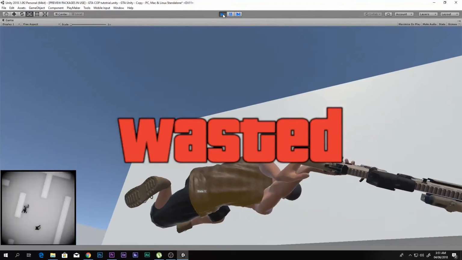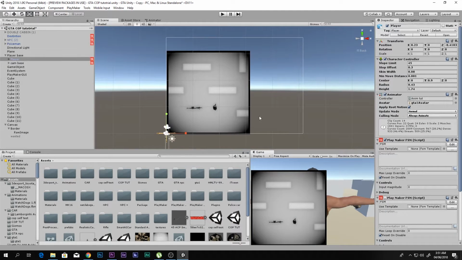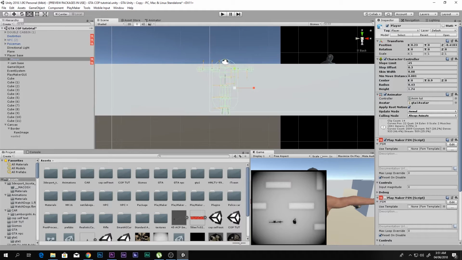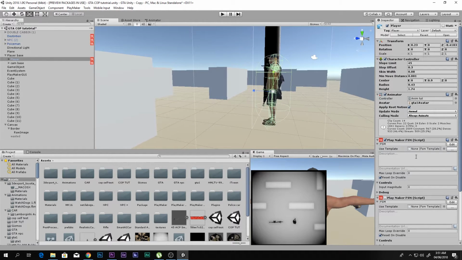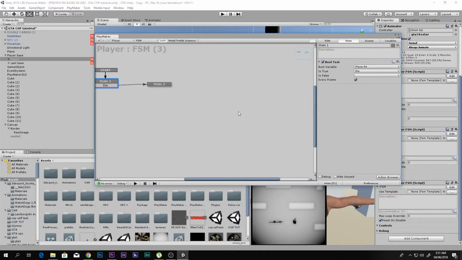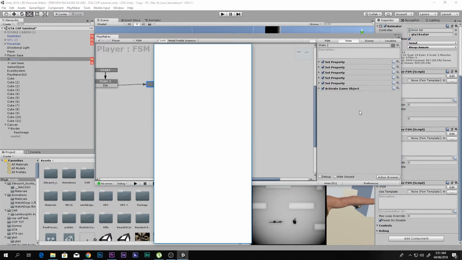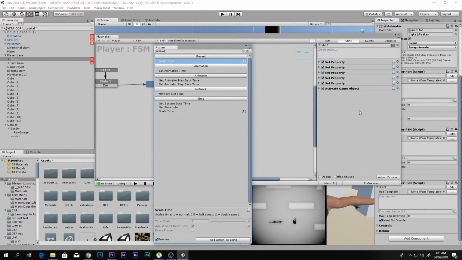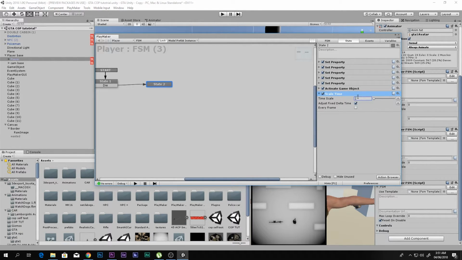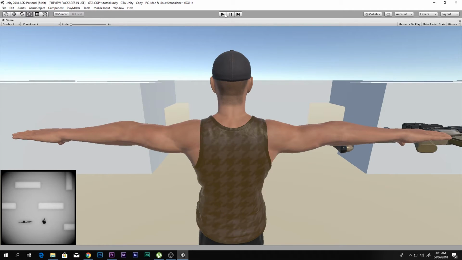Alright, cool. Now we want the slow motion to do its stuff. Press over here, come in here. There we go. So now we want the slow motion, so let's just go ahead over here, and we want to stretch the time. So let's say time, and there you can see time scale. Select that and say point, I don't know, 0.3, and that will slow down the time. All right, let's play. Let's see.